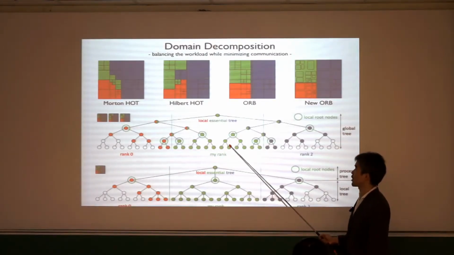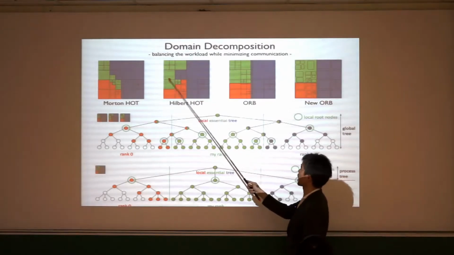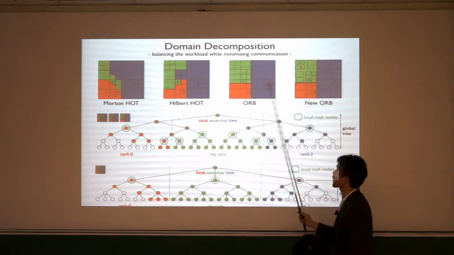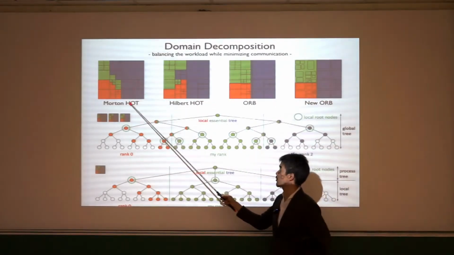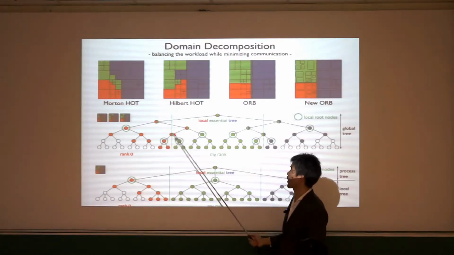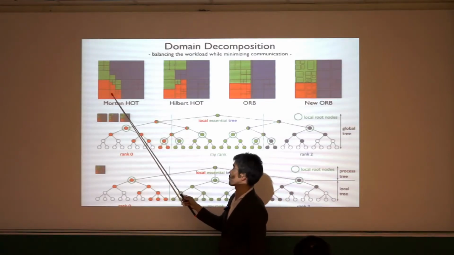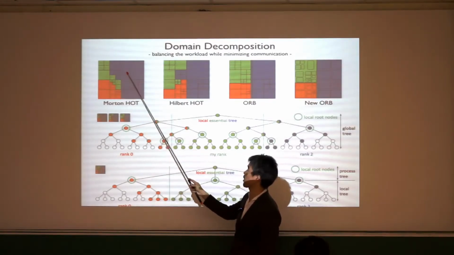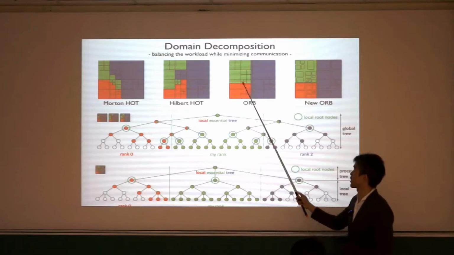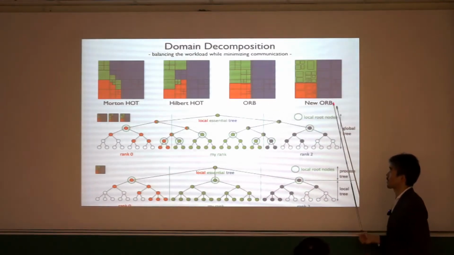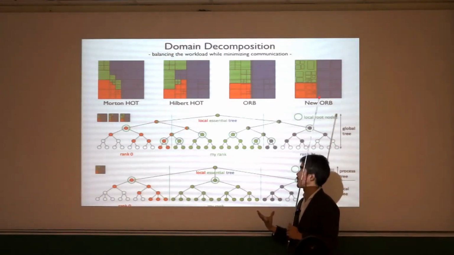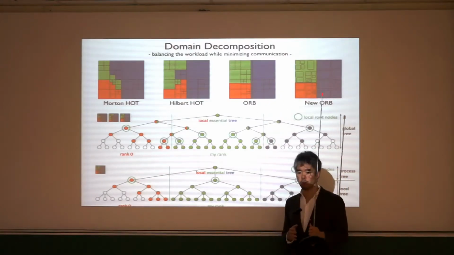So you need to partition your domain. There are many ways to partition. I'm describing different ways to partition your domain so that if you had three processes running in MPI, each of these different colors would be on a different node of your computer. So you need to think carefully first about how to partition your original problem.